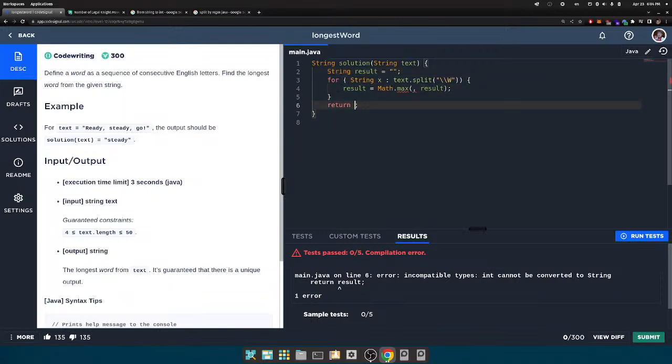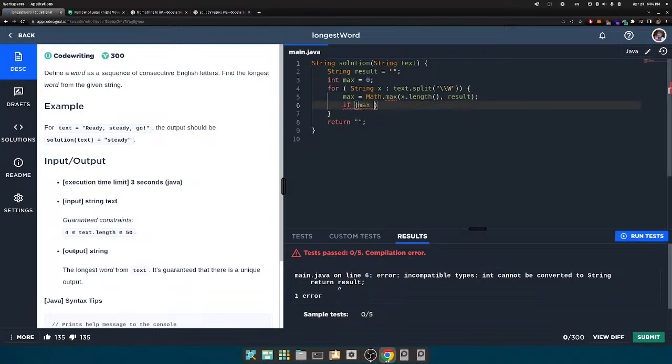Then int max equals 0. Max. Okay, let's do it like that. Right, so max, then x of length.